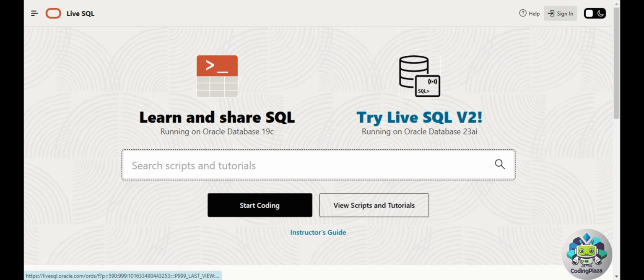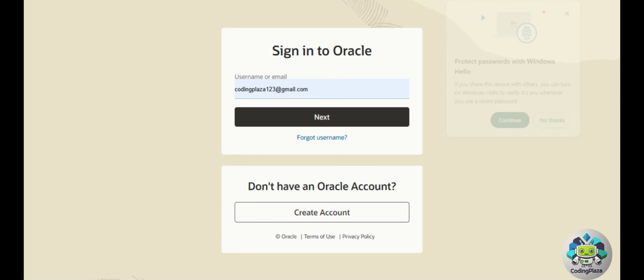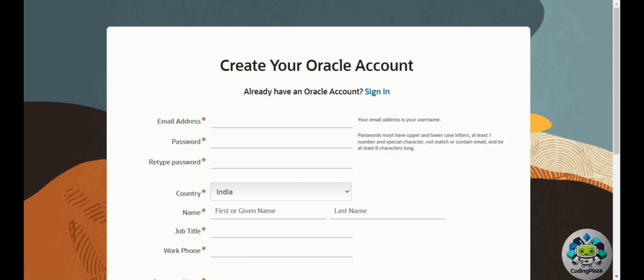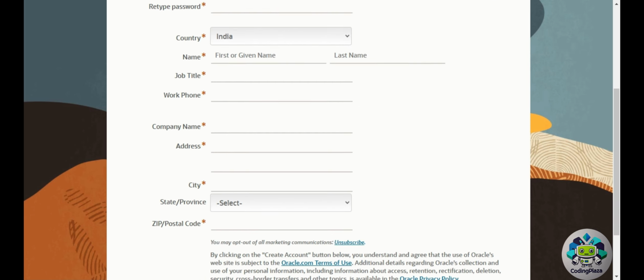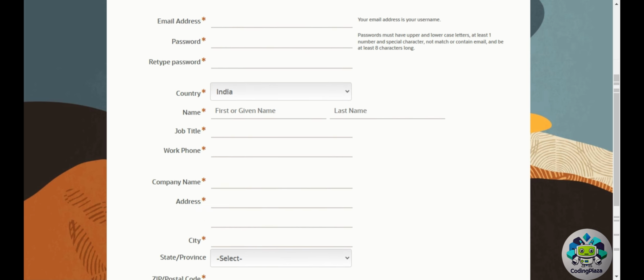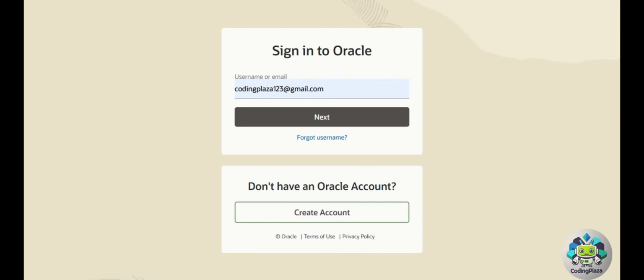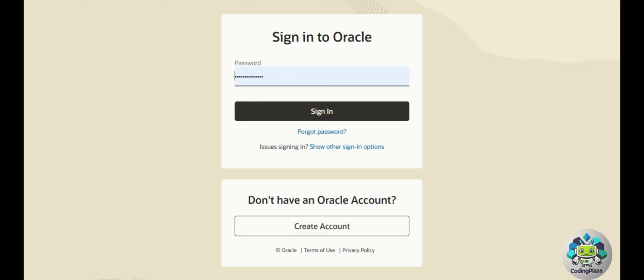The first task is to register. First you have to create an account. Right now I have already registered. So you have to click on create account and create the account, and only then can you access this. Just creating an account is not a mess. Sample details like phone and company name you can provide temporarily. So I'm going to log in here. Everyone knows how to register.